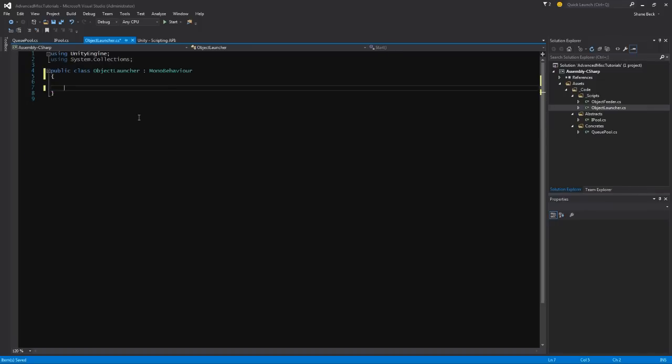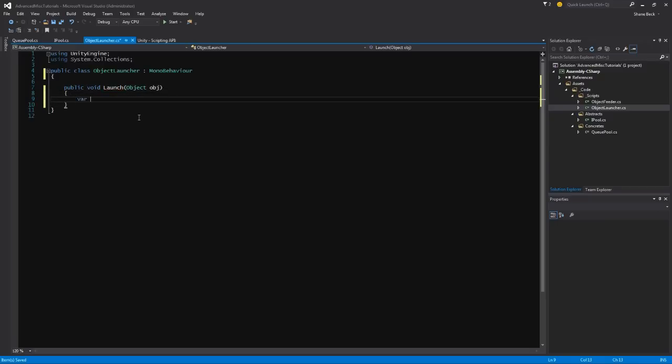We don't need any of the existing ones. Public void launch, and then we have a game object. I guess we could call it geo. Actually, I believe send message passes objects, so we will actually refer to it as object, obj.